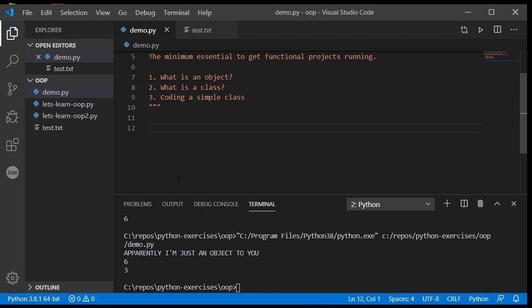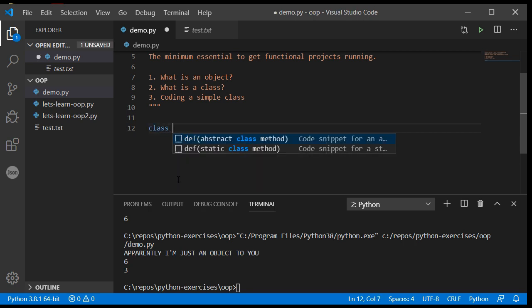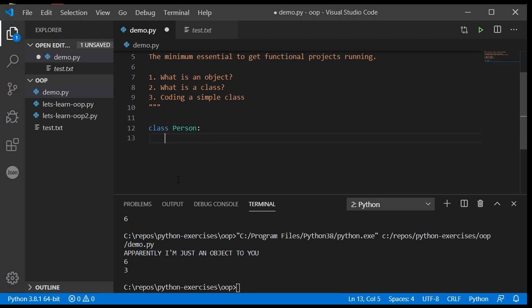So let's create a simple class called person. Actually, no brackets there, we don't need them. So within this class I indent straight away and I start including the functions that I want to be linked to any objects that I create based upon person.